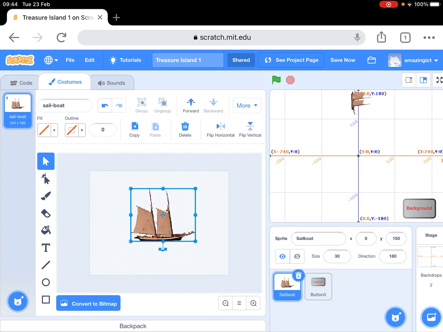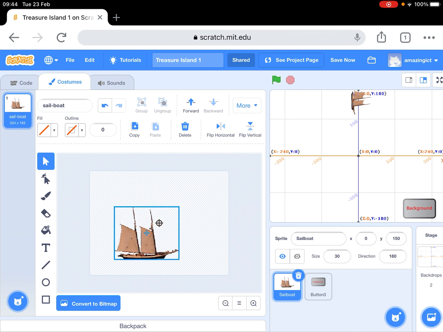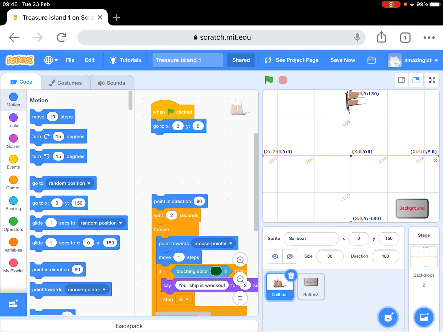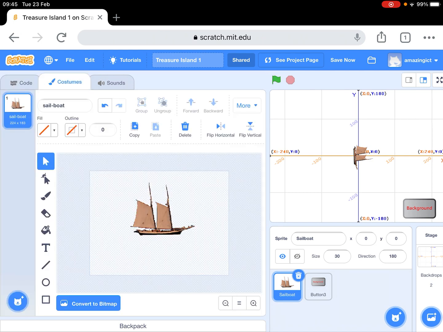So I've got to put that there. So say I want the centre, I'm just going to put it sort of there. Now, clearly there's something else wrong because it hasn't gone to the place I thought it was going to. So go to X, go to Y. Let's just try that again. That's right.